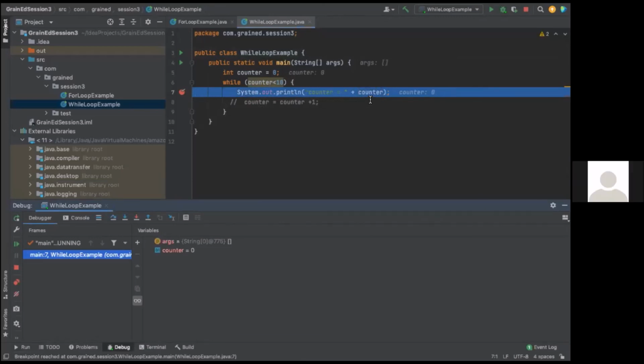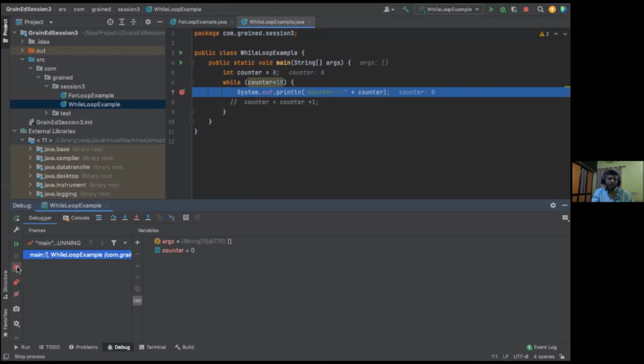Yes. If I click my mouse here, it says the counter value now is 0. Let's continue and resume the program. It came here again. The counter value is still 0. I looked here, and it says counter is still 0. Now I realized my counter is not increasing, so that's the reason my program is not working. It helps me debug my code and find out where the programming is going wrong.